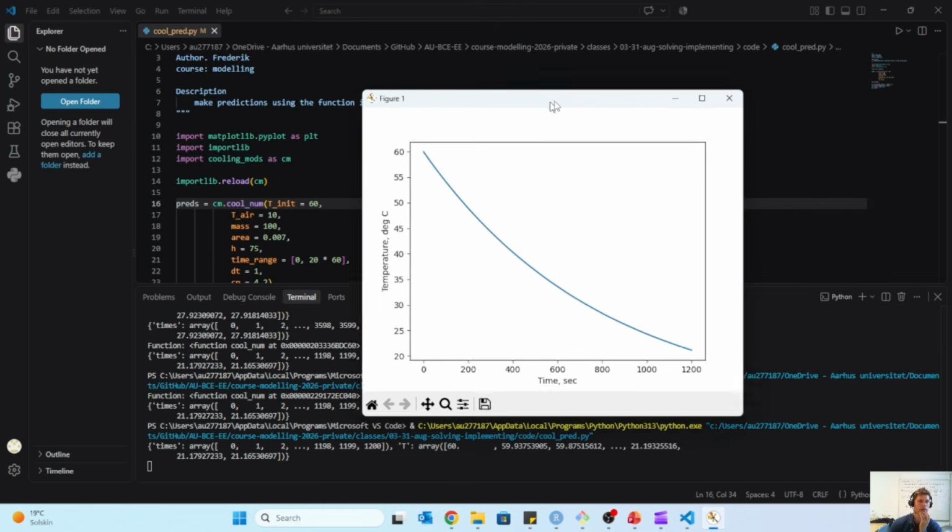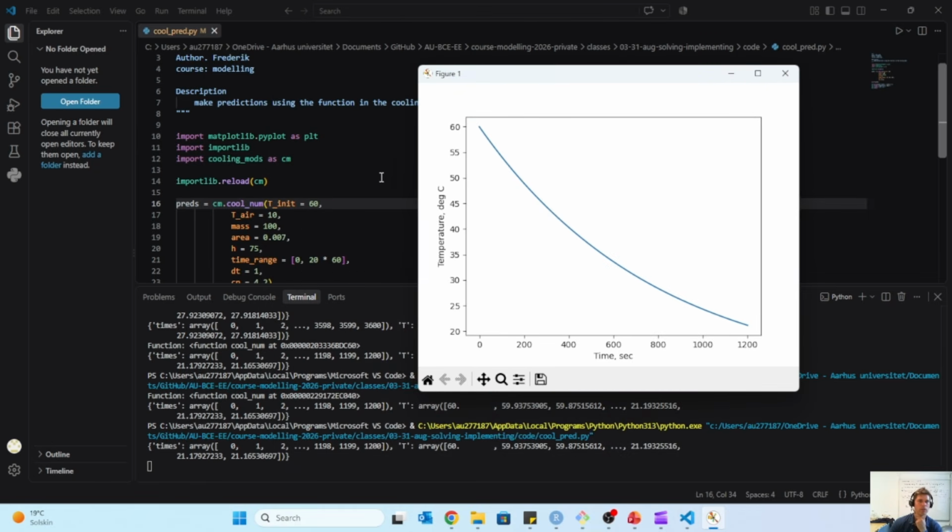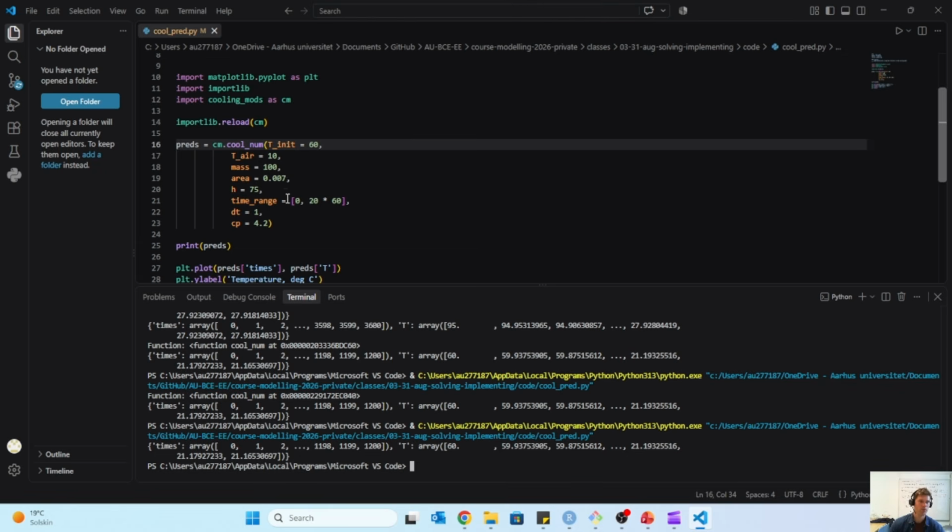And here we get the new initial temperature, 60 degrees. So this looks correct also with respect to time, running for 20 minutes. And now we can use the model by changing the input. What will happen if we increase the mass of the coffee? What if the initial temperature was 80 and the ambient air temperature was 30?